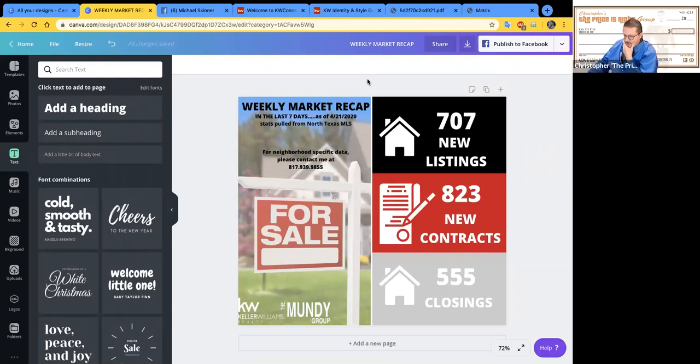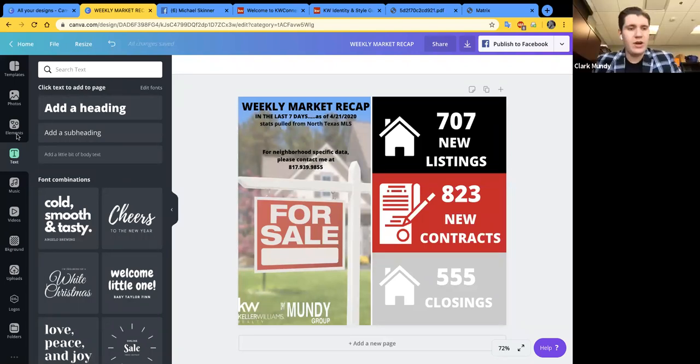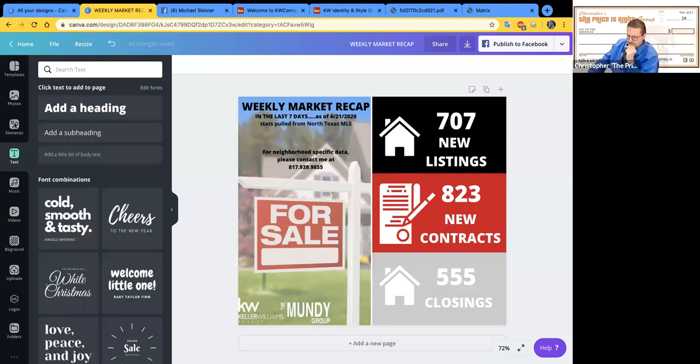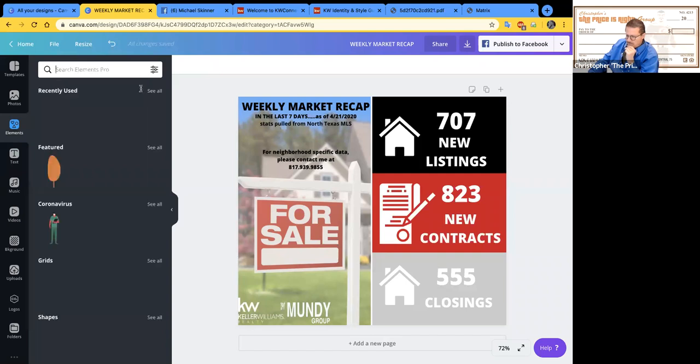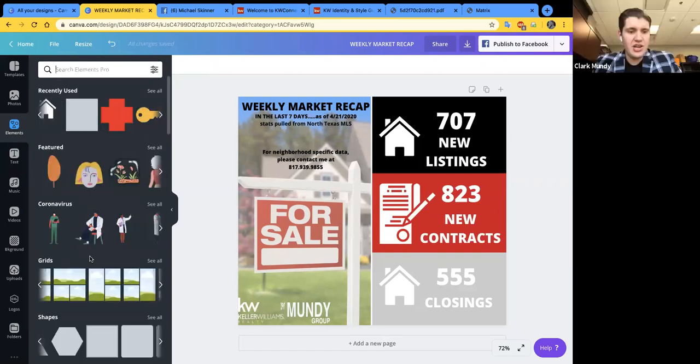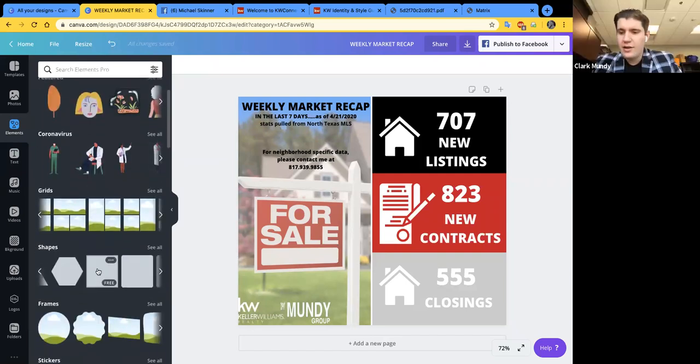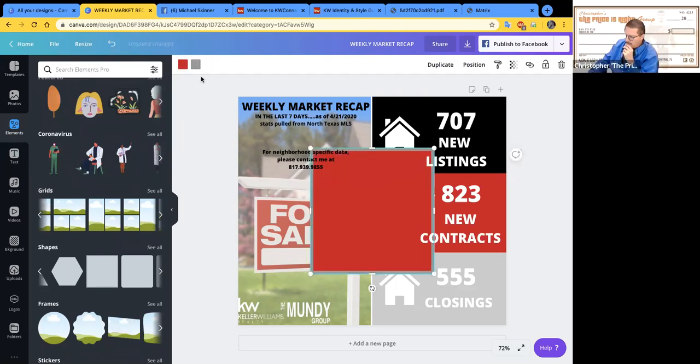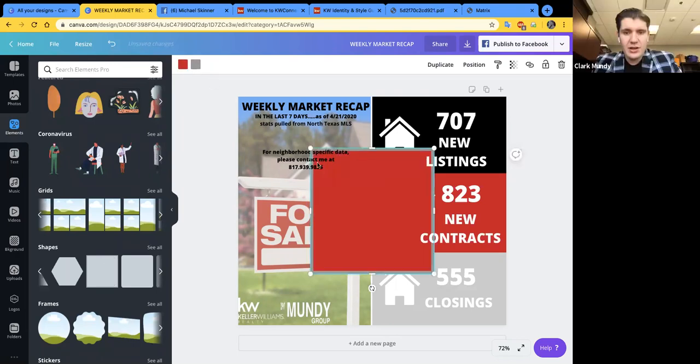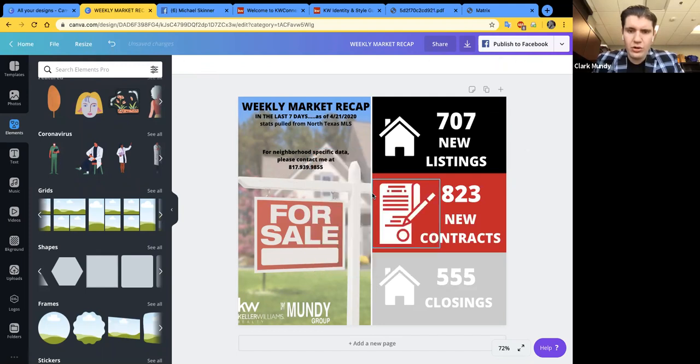Well, I want to see a video of this, because I didn't catch how we did the little black, red, gray. Okay, so what I did there is over here on the elements on the left side of the page, Chris. I went to elements and shapes. Yep, and then I went down to shapes and just chose a square. And when I chose the square, you see up here we have the colors. This one happens to have a border.